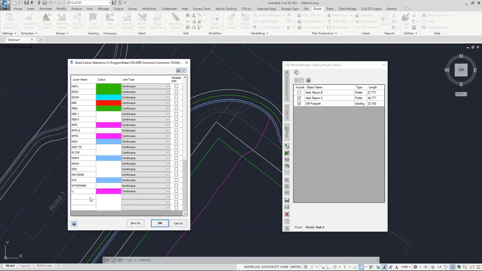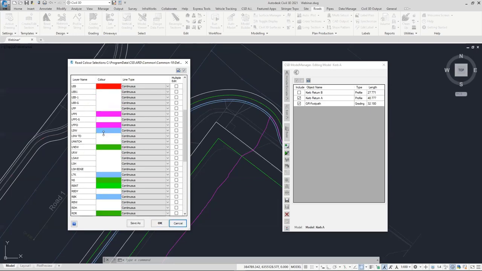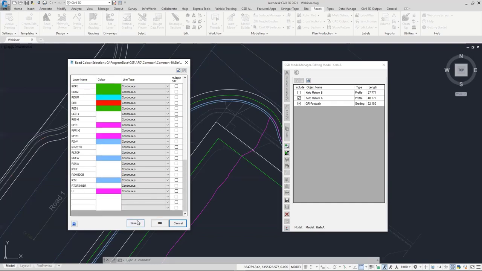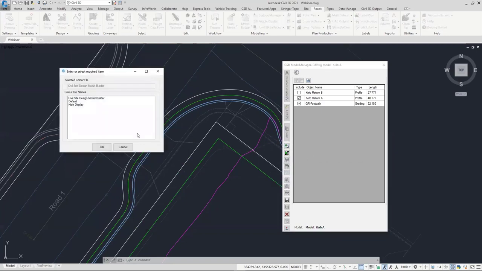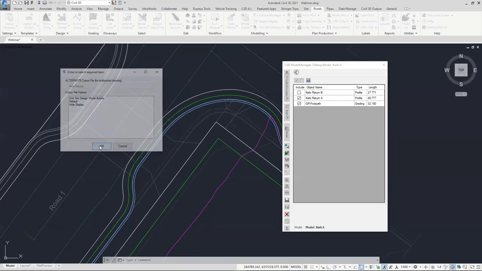And normally what happens, every code that you create within your models gradually gets appended in here. So once you've created or gone through and set your coloring, you can actually save this as a separate file, which is why when I go to this button, it'll ask me two questions. It says, hey, if I create a Model Builder model, what line work file would you like me to use? And I've basically gone and created this one, okay? I'm gonna change it to default, you'll see the difference.